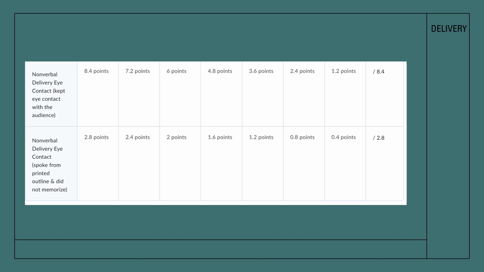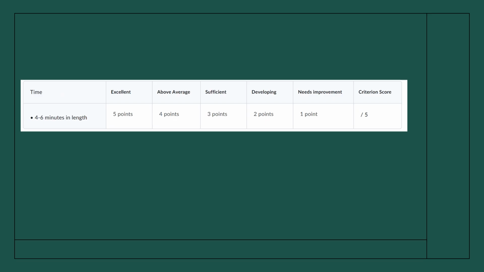We're looking to make sure that you are not reading your speech. You can have your one outline with you on one index card or one half sheet of paper, but you are not reading from it. That's another important part of eye contact. Your time is 4 to 6 minutes in length. If you are over or under, I give you about a 10-second leeway, but anything more than that, you're going to lose points. If you're under on time, you're likely to lose all of these points, and perhaps points in a different area as well, because you haven't supported your speech with enough information, enough research.